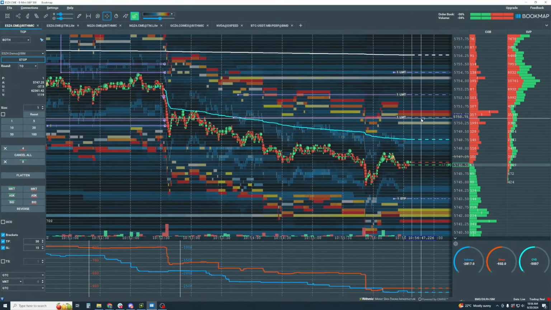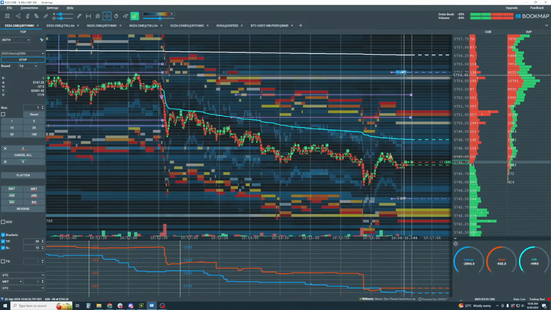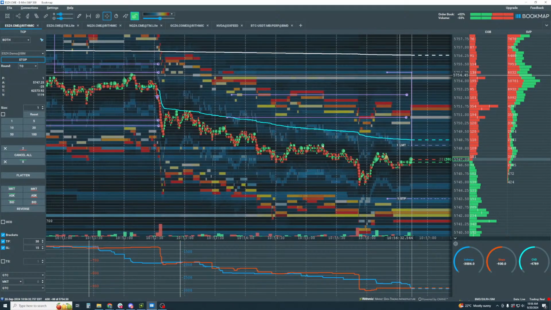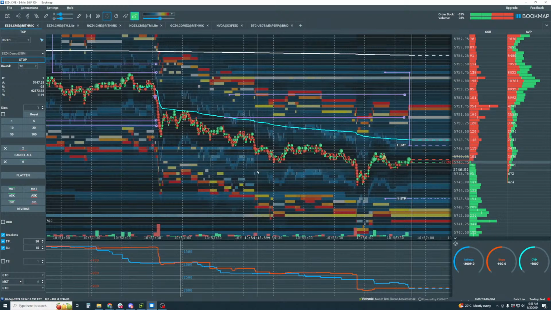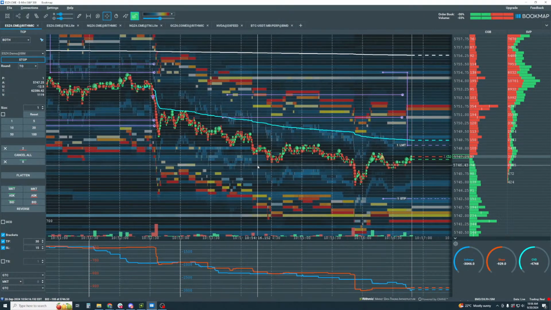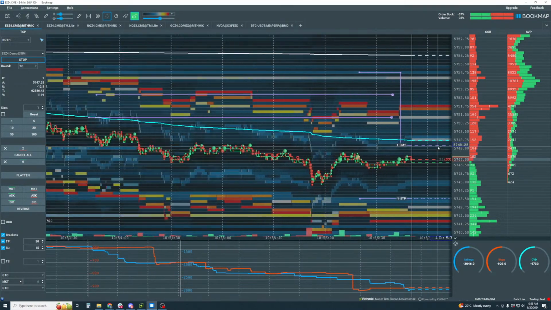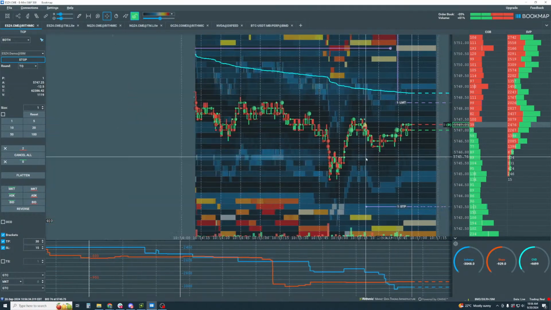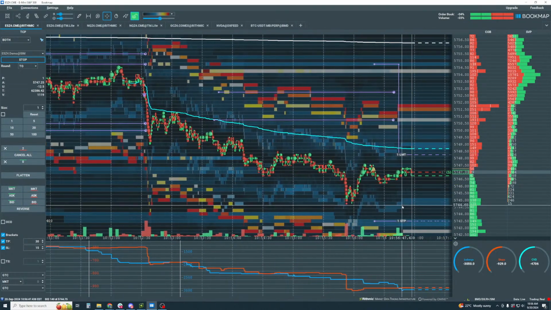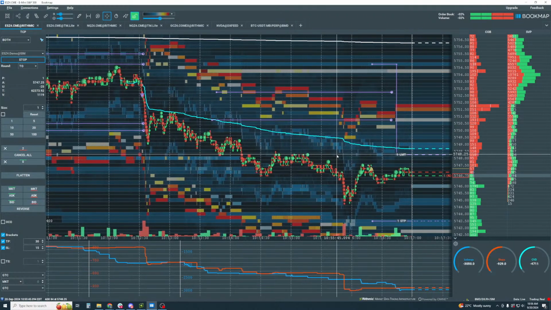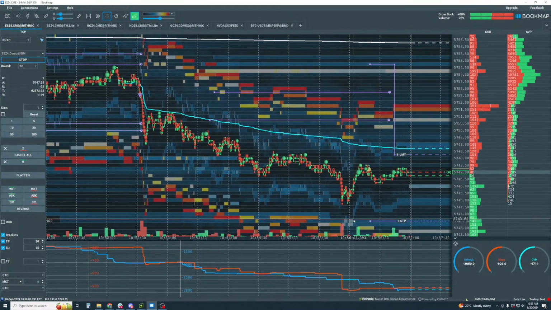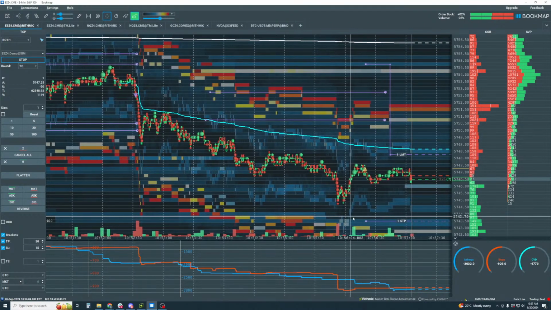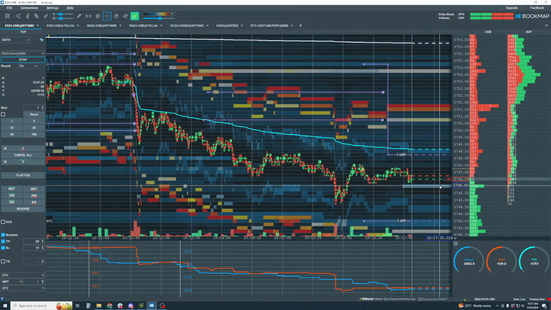And let's get rid of these here. We missed those on the pullback. And what are we looking for? Top of the range here, back to here. And that's it. That's it for now. If we see something in the order book here as well. Now it's only a few ticks, right? But just to the top of the range here. And we got something in the order book here at 46.